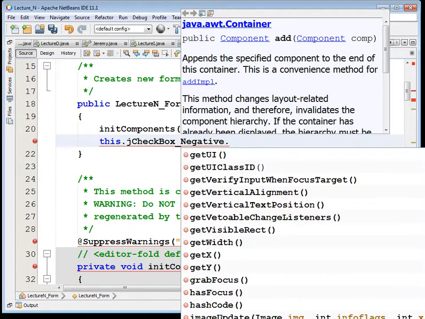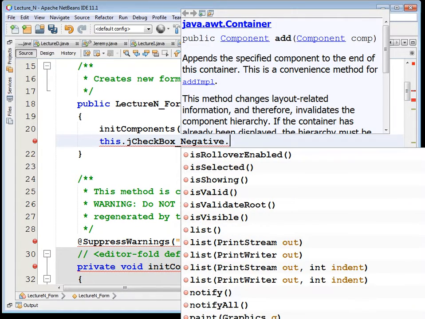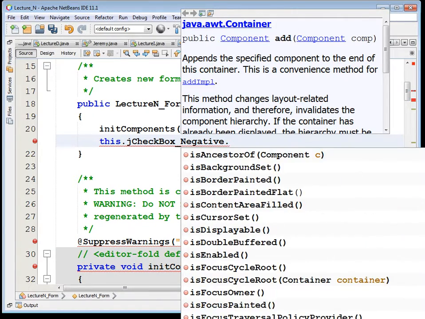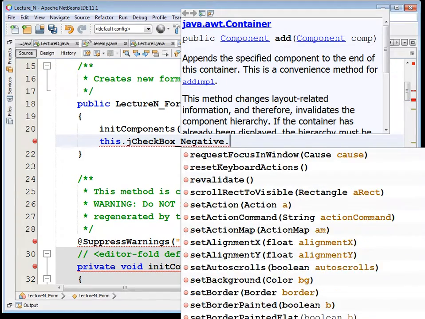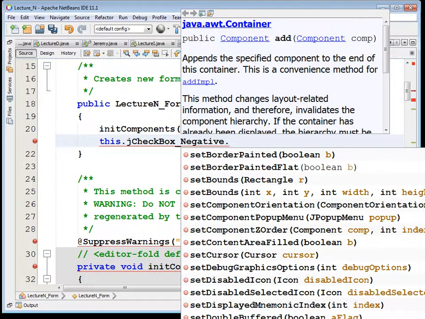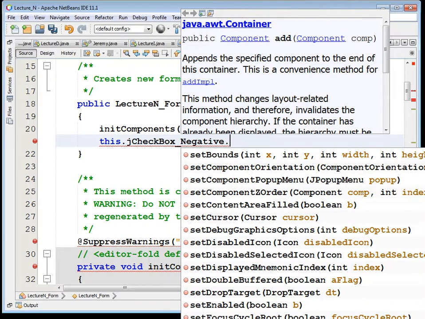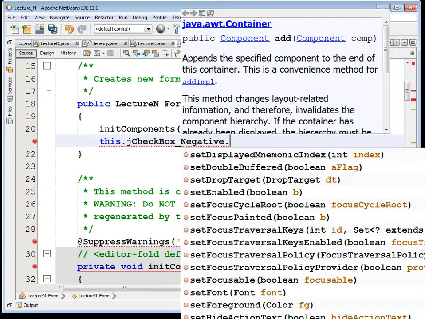I'm curious about what's setting that. Let me scroll down to the sets and take a peek. Set action, set background, set bound, set component order, set cursor, set disable, but I don't necessarily want it to be disabled. I just want it to not be editable.